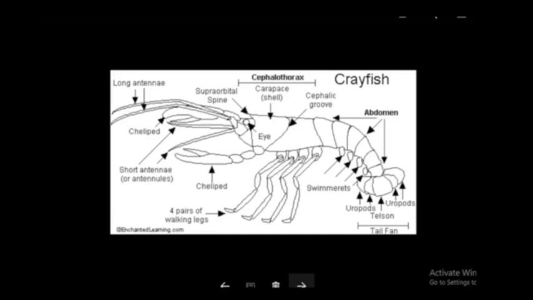So this is another diagram that can help us understand what we are seeing. It says that the head and the thorax joined together make up the cephalothorax. The 5 appendages attached to the abdomen we also refer to as the swimmerets. They aid the movement of this particular organism in the waters. So that is how this particular organism looks.